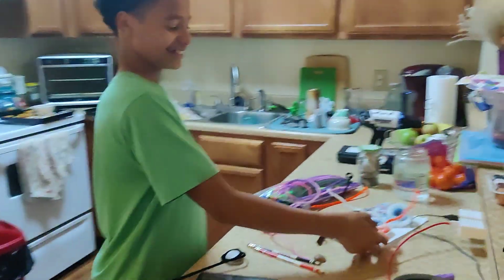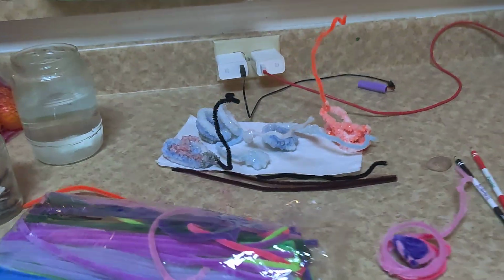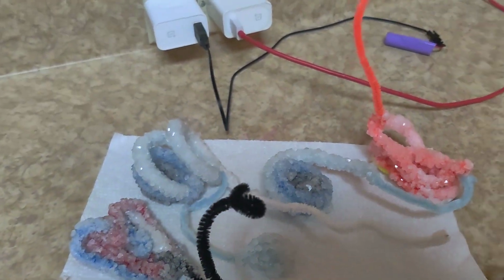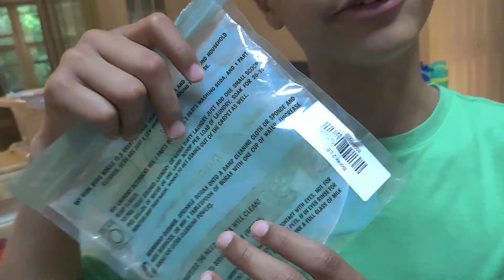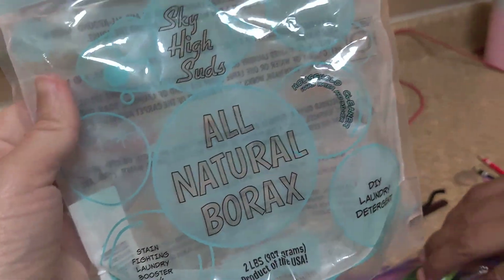Here we have our assistant Idris in the kitchen. So what you're going to need is borax. Yeah, your friendly borax. Okay, so we've used all our borax, so we need to get more borax. But we got this from Amazon.